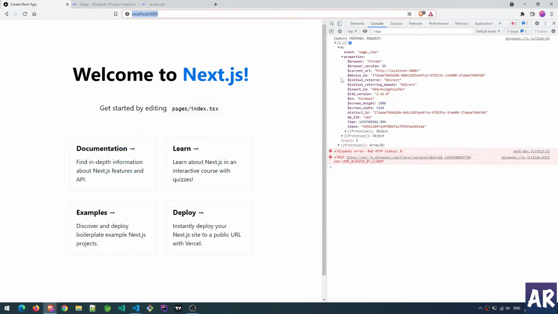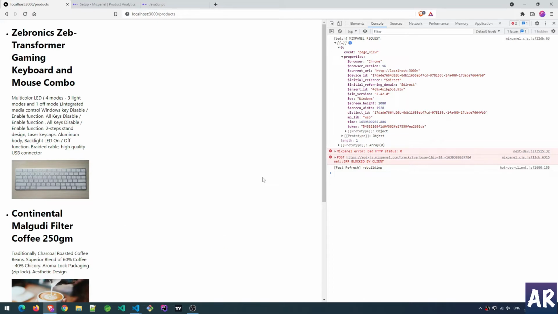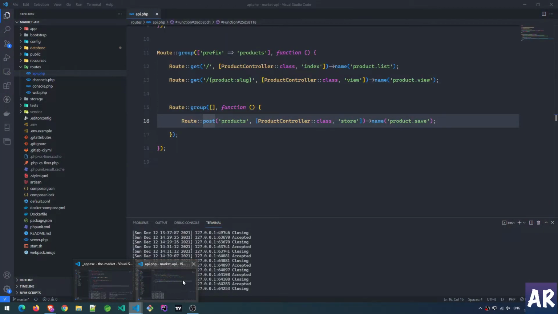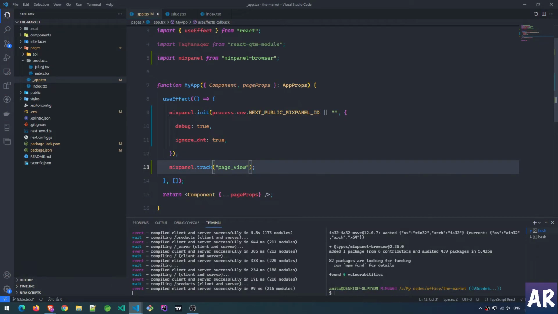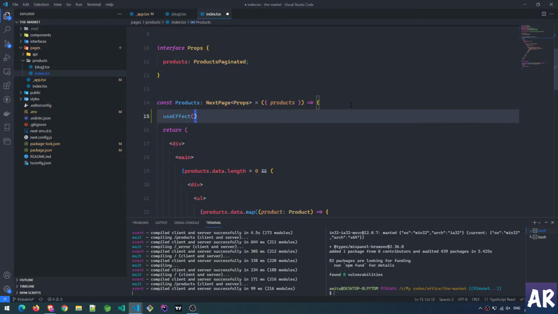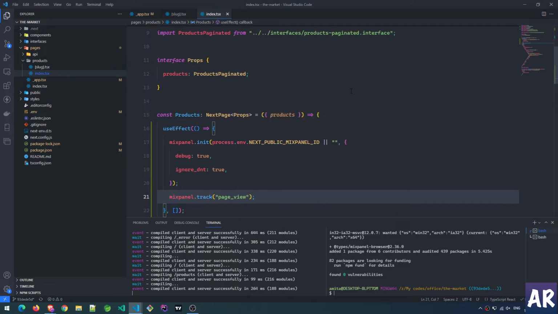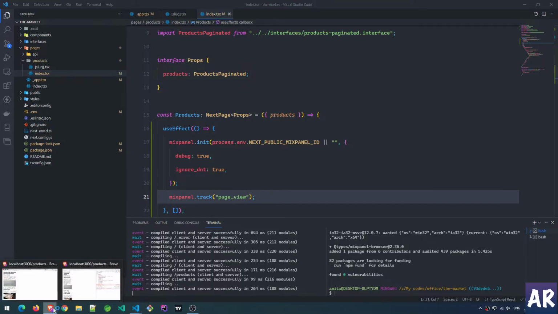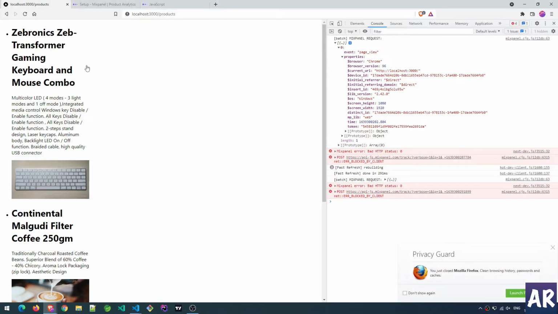Now I have a basic tracker in place. In this page, nothing is going to happen because the use effect got already called, so there is no way for me to track that, which will mean that I'll need to do something like this even on my products page. So I'll come over here, use effect. Okay, with this in place, now I should be tracking the products page as well, which means if I close it, or rather clear it, come back.